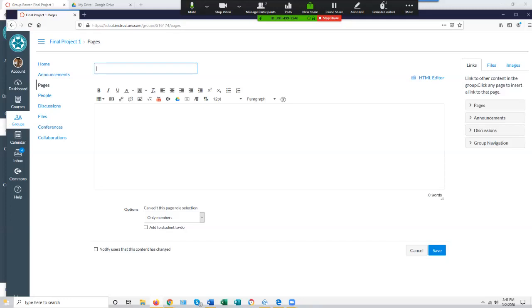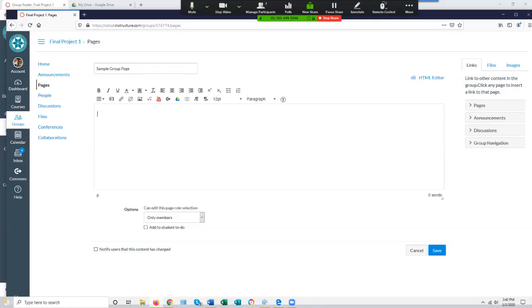So let's just make a sample page. I have to call it something. How about a sample group page? That's a good idea. I must have had it before. Nice that Canvas will remind you of what you've done sometimes. Can we see their pages too, Nancy? Yes, absolutely. You can always go in. You can see anything that's in the course in any student group anywhere, but only you and the members of that group can see it. Good question.